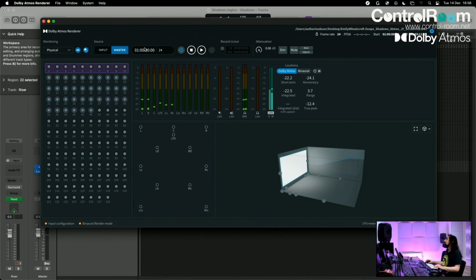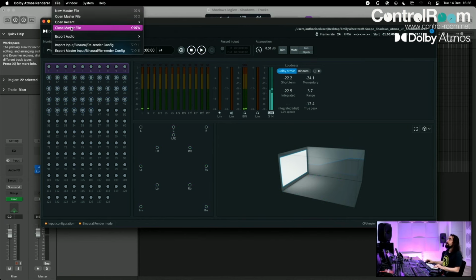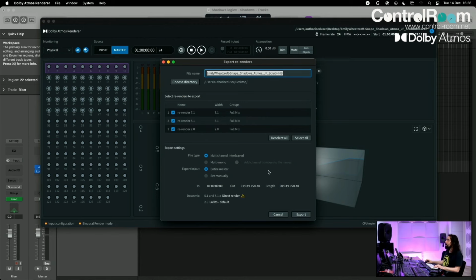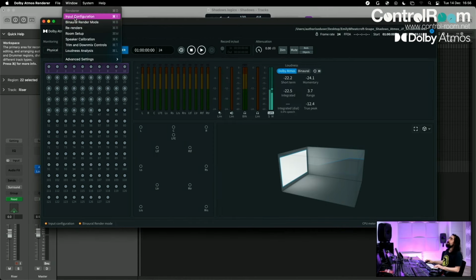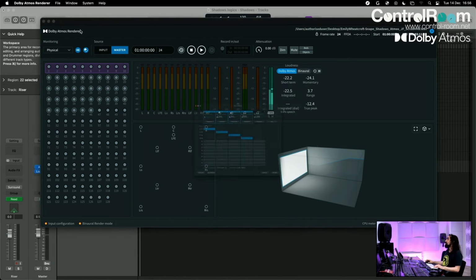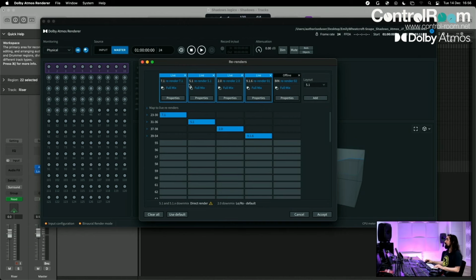Excellent. So if you wanted to then create those extra files to send off for approvals or to show someone your work that doesn't have the Dolby Atmos production suite or Logic, then you can do a re-render. You would first go in and actually make sure that you have your re-renders set up the way you want. We've got a bunch of re-renders here, and the one that you're most looking for is the binaural re-render here. It's offline.